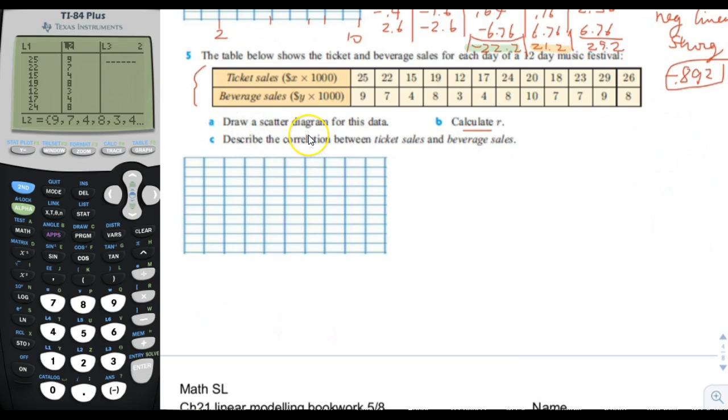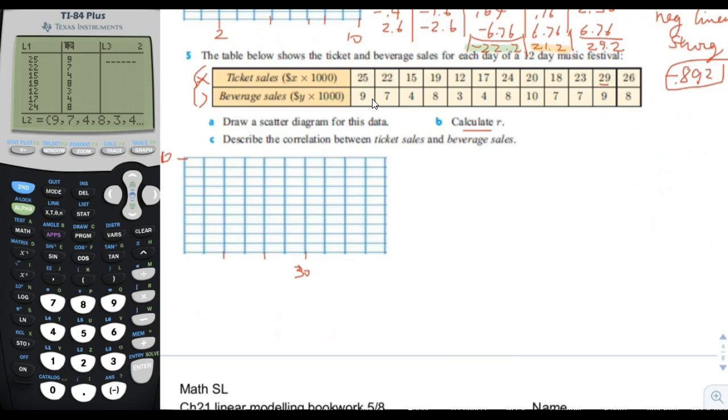Now, it says draw a scatter diagram for this data. By the way, I put in all the data here. Draw a scatter diagram for this data. We can do the first few points together, and then you can go ahead and finish on your own. But like the biggest data for the X list here, this is X and this is Y, the biggest X value is 29, right? So let's say we're going to do 10, 20, 30. And then for the Y values, it goes up to 10. So we'll go up to 10.